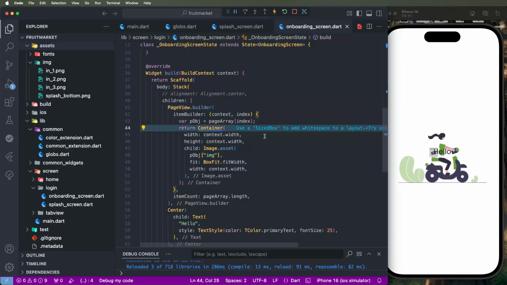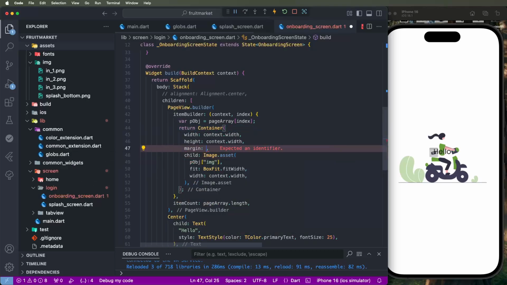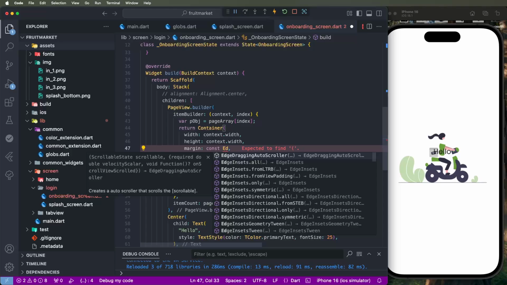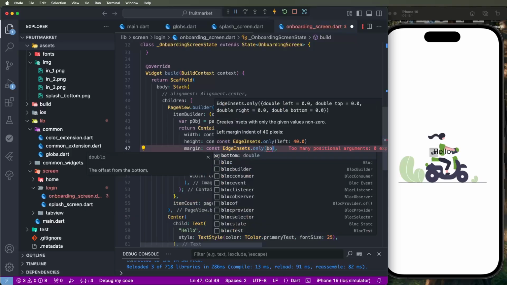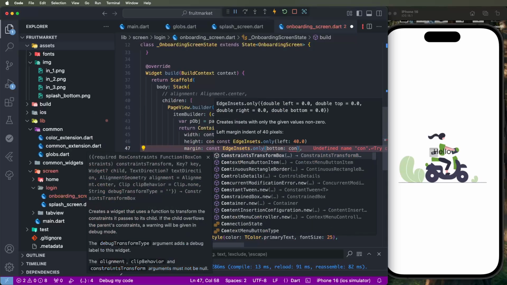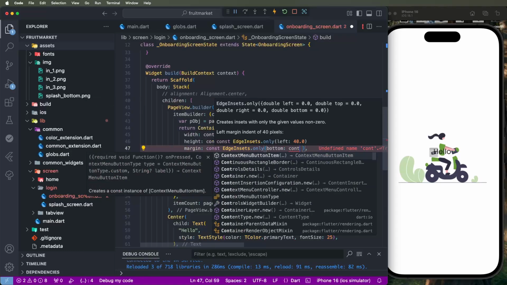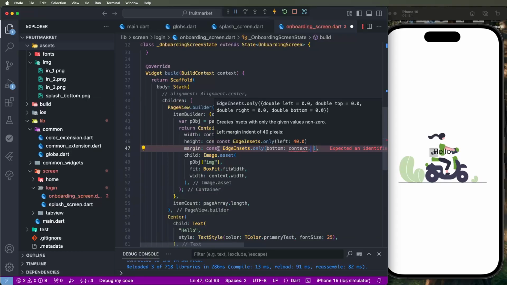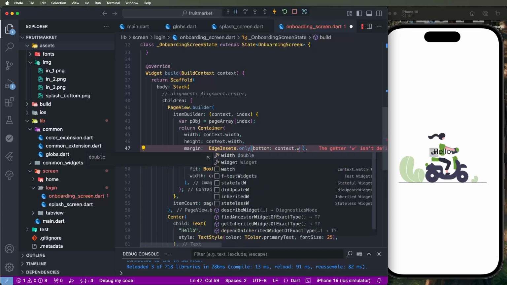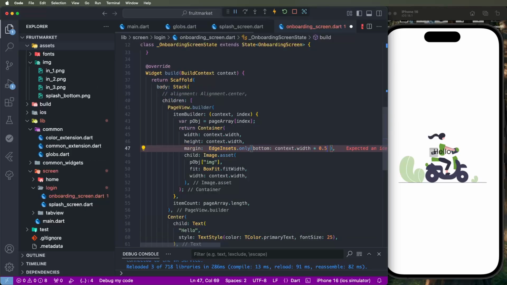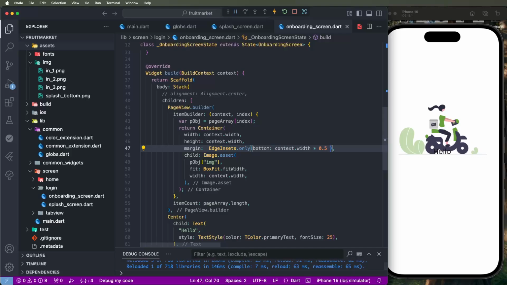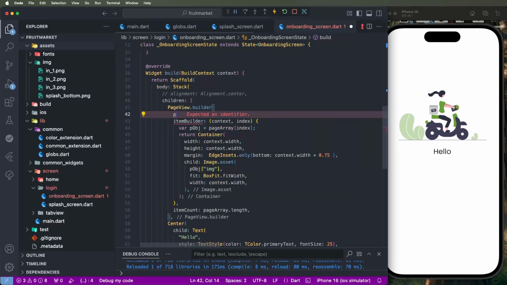Then after we need to creating here the margin paddings. We need to given this here the margin const pages insert only, and we need to set this here the bottoms. We need to set here the context dot. We need to remove this here const value but width multiply by 0. This need to give this here the bottom and show like here's maybe, and show this here the like here the tops for this UI, and also need to set this here the padding.